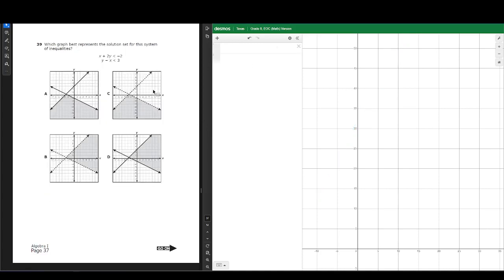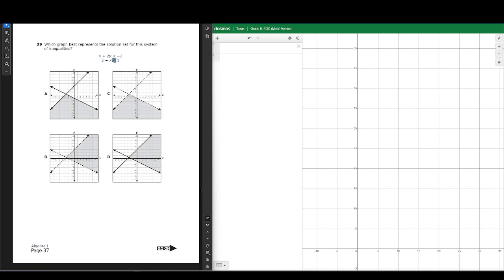All right. Okay, so we've got another inequalities graph. It looks like all of the lines are the same, so drawing this in Desmos will not help us at all. What we need to do is just know about shading and whether the line should be solid or dashed. So since these are both less thans, it means that the line itself is not a solution. So we're going to be shading, well, we should rearrange it.